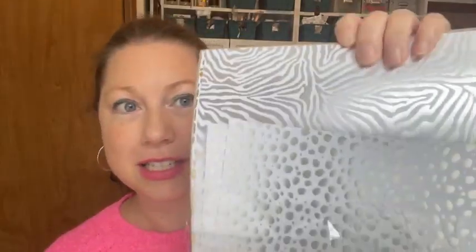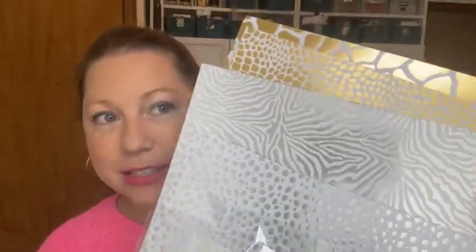I'm going to be using another hidden gem in the mini catalog. This is the Like an Animal print designer series paper. It's on page 45 of your mini catalog. I'm going to open it here. So you get 12 embossed sheets. So we've got like a leopard print. We've got, of course, some cheetah print in here. We've got zebra print. We have some crocodile. We've even got some giraffe. All right, so many fun embossed prints in here in the silver and the gold.